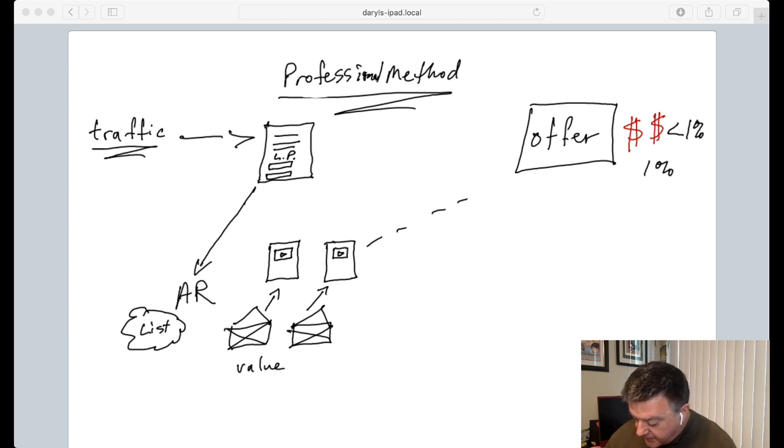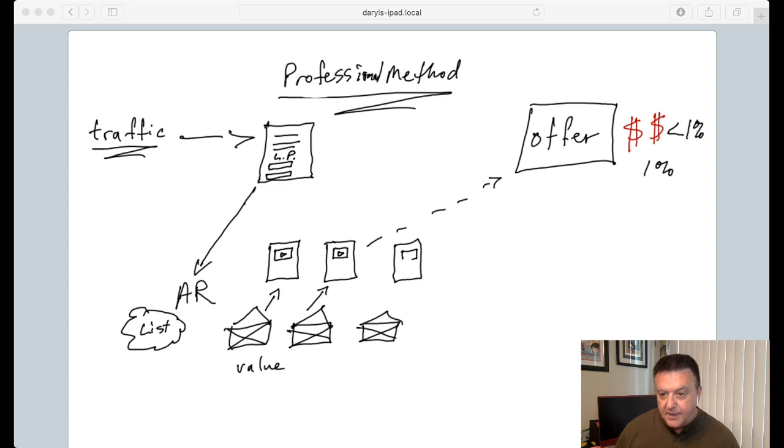And again, we send them to some value. I like to use videos. Most of you are involved in YouTube, so you probably will as well. And again, we may gently send them to our offer. And then the fourth day, or a few days out anyway, we send them another email. And finally, we actually pitch our product. So we'll call this a pitch.